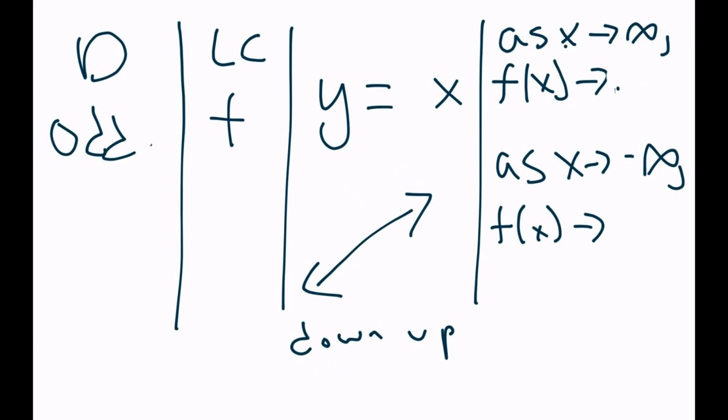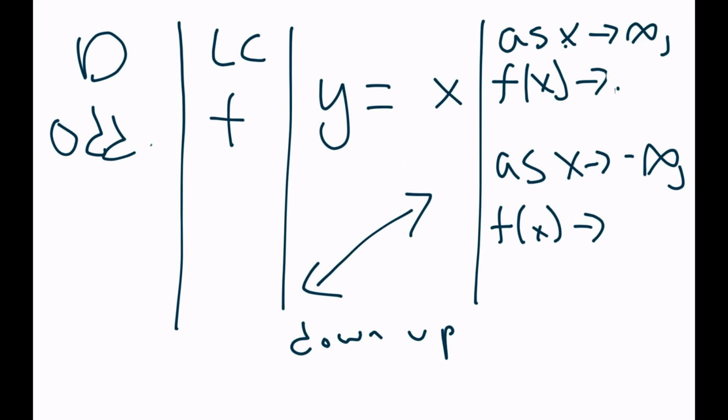If we have negative x, then it would become this, which means it's sort of up-down, because to the left it's going up and to the right it's going down. We read graphs left to right. And it's the opposite. As x goes to infinity, f of x goes to negative infinity, so it's to the right and it's going down. But as x goes to negative infinity, f of x goes to infinity. By using end behaviors, we can actually somewhat start the graph of a polynomial.